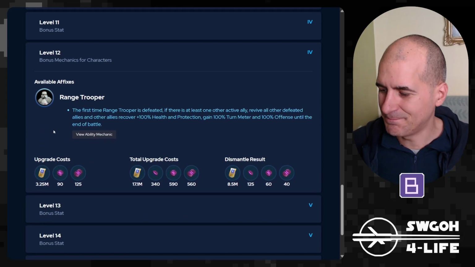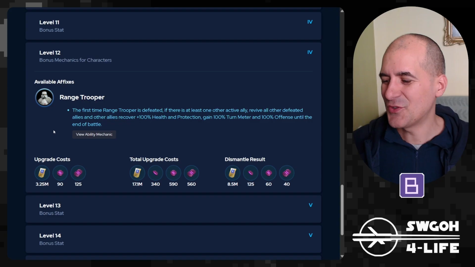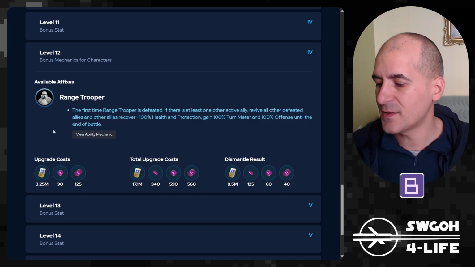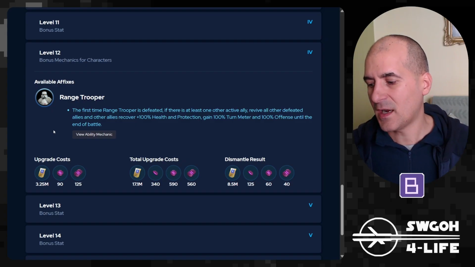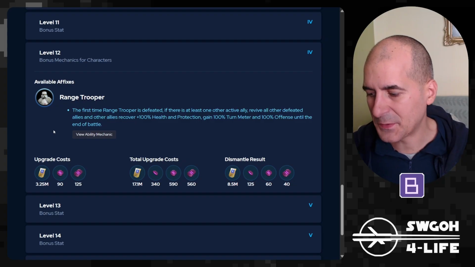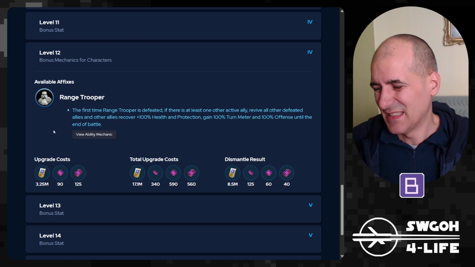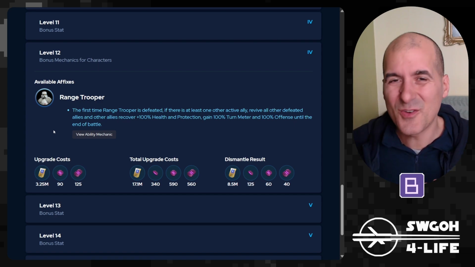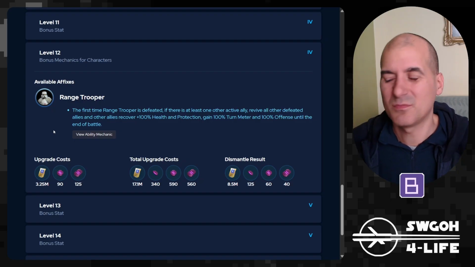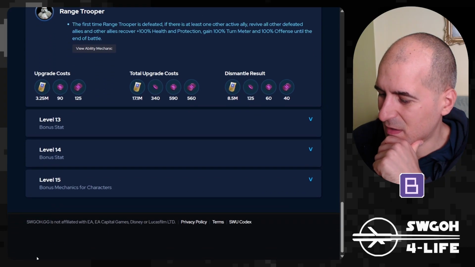Level 12. So this is basically the Bariss Cron, right? But for troopers. The first time Rex Trooper is defeated, if there's at least one active ally revive, all other defeated allies and other allies recover 100% health, protection, gain 100% turn meter, 100% offense until end of the battle. So this sounds powerful, but it seems like Admiral Raddus, like Imperial Troopers, at least in KY1, they don't get a whole lot done. So will this be enough to, you know, shave off one part? I don't know, but definitely, you know, slowly things are building up here.